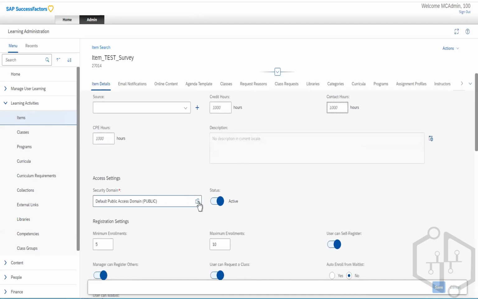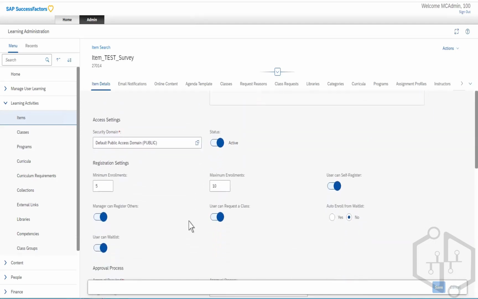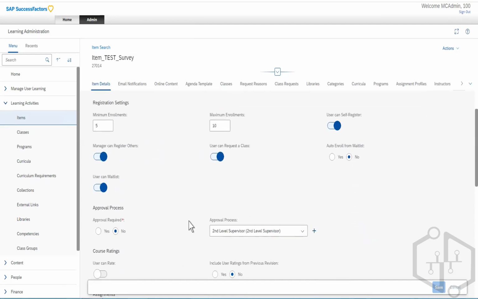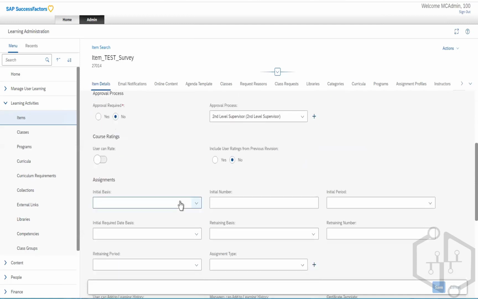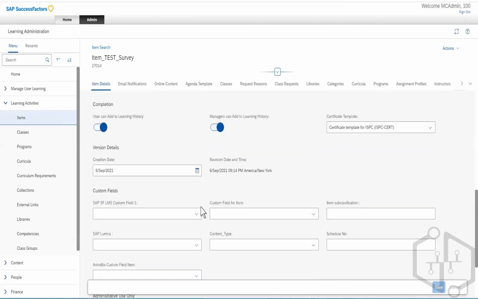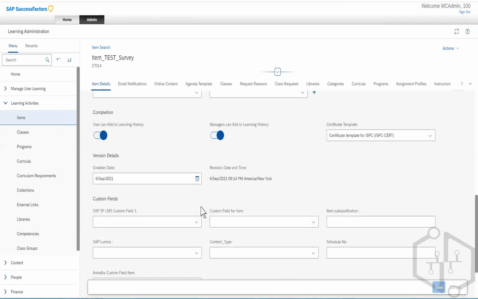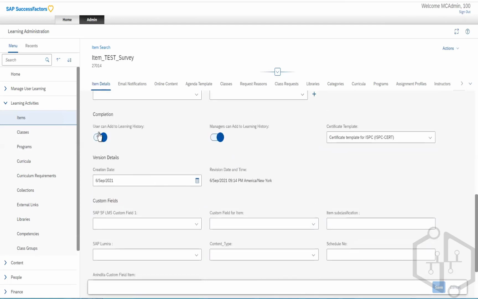Then we have description, access setting, everything you put as we did last time, right? All of this we saw: where it will go for approval, if that will go or not, assignment, where will that be assigned, stuff like that. The completion part as well. If I complete something, the user can add this to their learning history. Whenever I complete this item, this will be added into my learning history, which will be a part of our report.